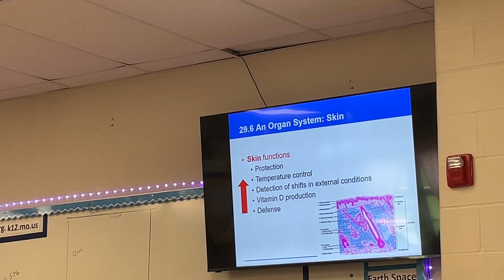Think more of a snake that would have hard scales that it uses for protection and defense. Other animals will use their skin more for defense than we do, because again, this is a biology class and not necessarily a human anatomy class. So we're going to focus on the bigger picture of how all animals and organisms use their skin, not just humans. But we do use our skin to make vitamin D, and it does have a huge amount of nerve endings to help us detect our environment. It does control our internal environment and keep the good stuff in and the bad stuff out for the most part. And it is used to protect us from bacteria and viruses and things like that.